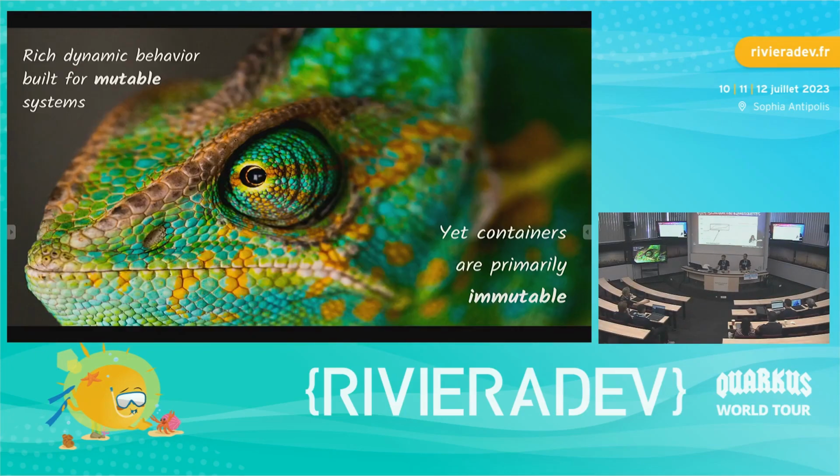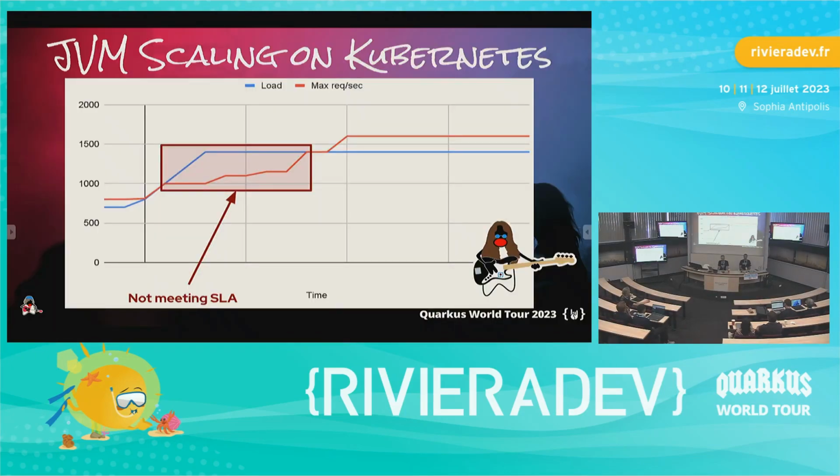If we think about scaling on Kubernetes with a traditional Java application, let's say we're getting more load on our system, more requests, and we need to scale up and create more containers. Well, it takes some time with a traditional Java application because it needs time to start up. And even once it's started up, it still needs to do some optimization to reach the point where it can accept enough requests to be fully ready and meet your SLA, your service level agreement.